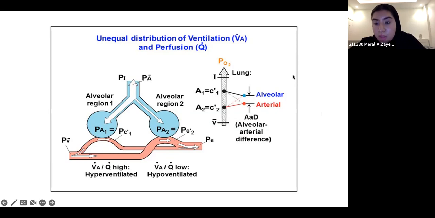Is it the same as diffusion limitation? Yes, it's similar to diffusion limitation. One of the causes of diffusion limitation can be, like I just said, many diseases. It's not the exact same as diffusion limitation. It's just a similar issue. You know what I mean? Here, there are many causes that cause this. It's not necessarily an obstruction, like diffusion limitation, for example. Is that clear?